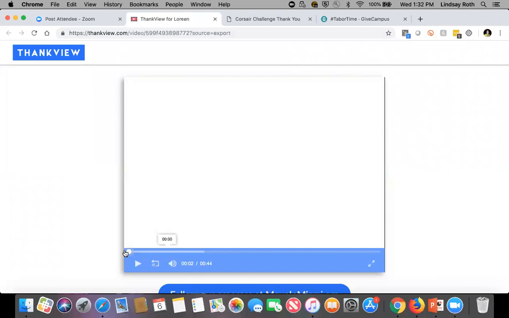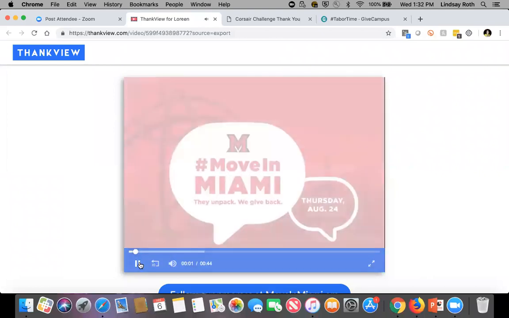So what Miami does is they have a little step and repeat banner set up in, I think, a central location on campus, and people can go and just stop by, record a thank you, and record as many as they'd like. And again, it does a really great job of stressing the community that these campaigns focus on.